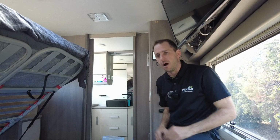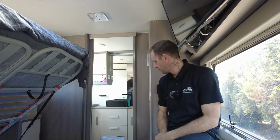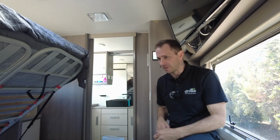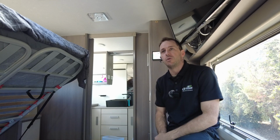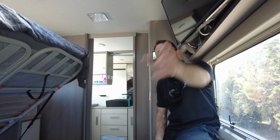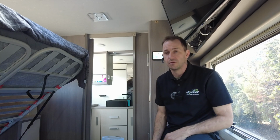I can run, I'm on mains power now. We are off grid. This is how it's done. So I'll take you outside, give you the rundown of what I've got going on out there, give you a bit of a walk around, run you through what we're doing on it, and we'll put the induction cooker on and put the air conditioner on, put the microwave on. I won't put the dishwasher on.